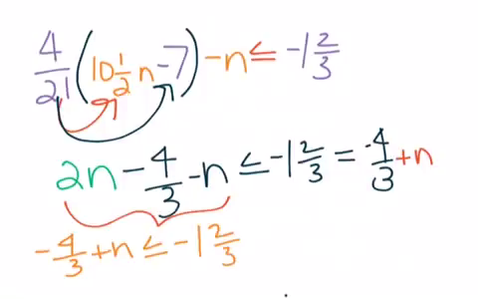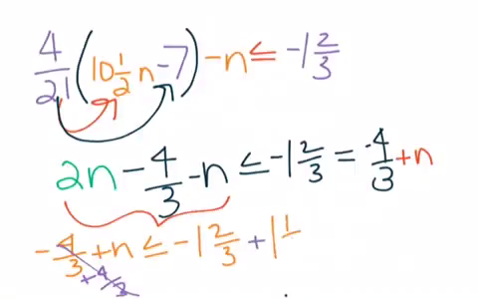Okay? So, again, we want to isolate that variable and see what it is less than or equal to. So now I'm going to add 4/3 on both sides, because I'm doing the inverse operation here. Okay. So now, we have negative 1 2/3 plus 4/3. I'm going to change this 4/3 to 1 1/3, so it'll be easier to do it. Everybody gets how I went from 4/3 to 1 1/3, I'm hoping.